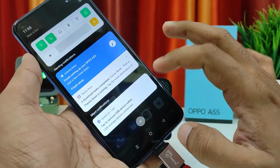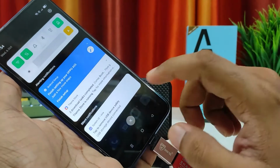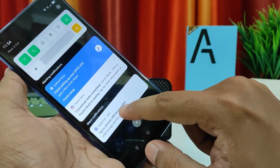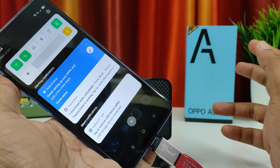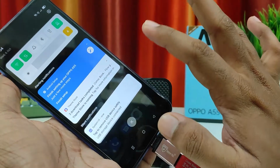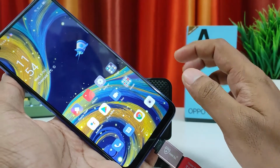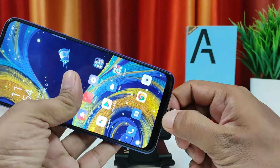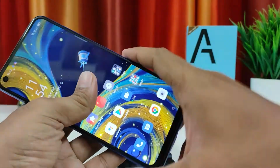Before removing that, you need to swipe down the notification panel. Then click the tab to remove the USB device safely. You need to click that, otherwise your pendrive or OTG will get damaged. Then wait for a few seconds. Now you can remove the OTG pendrive from the phone.